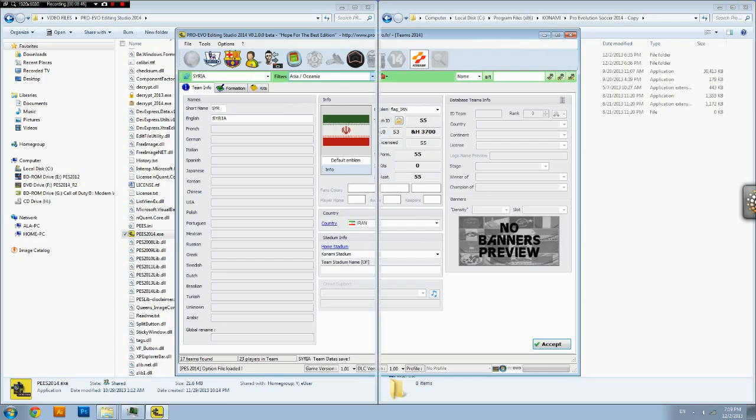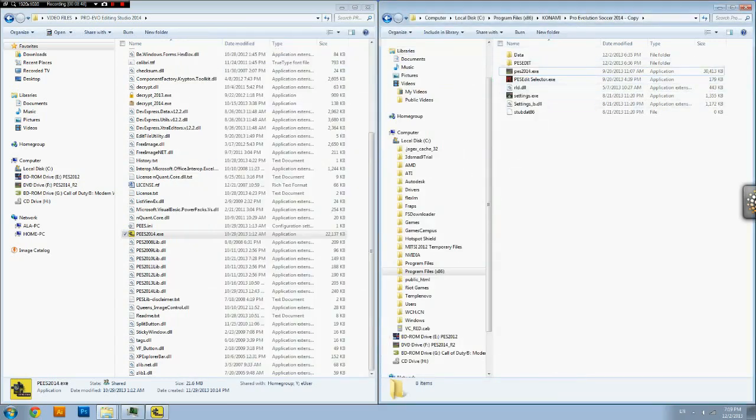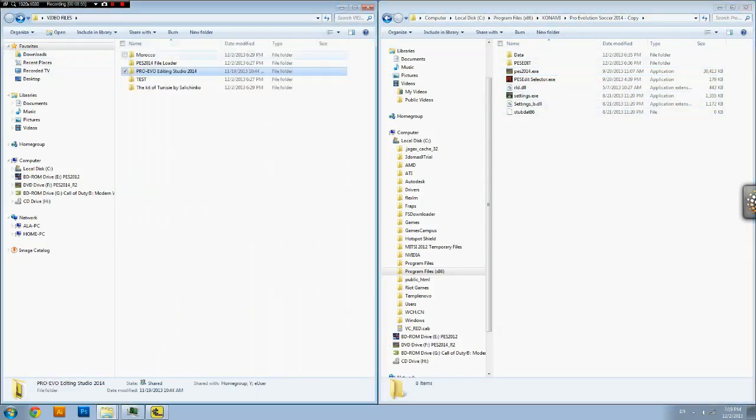So we're going to close out of that a little bit, and now this is the program files. Now we go back into my handy dandy folder with all the files that I'm going to need for this file loader. This is a very, very important one. You're also going to find this in the description. It's the second out of all these things right here. The only two things you need are these two programs right here. I've tested at least 15 different things on how to do this. These are the only two things.